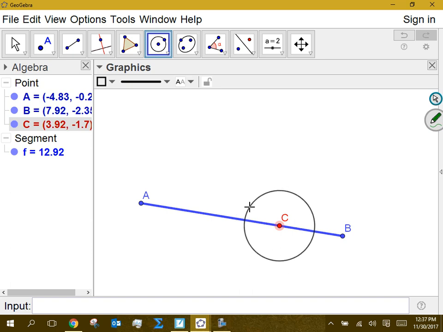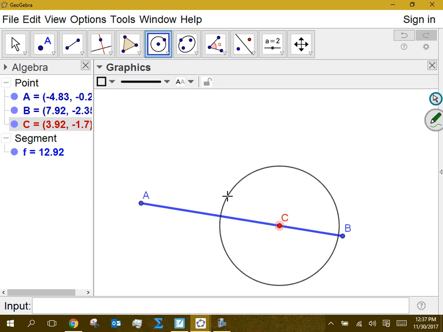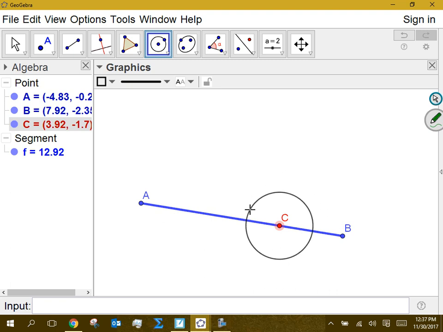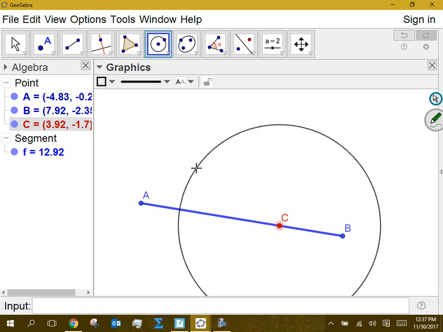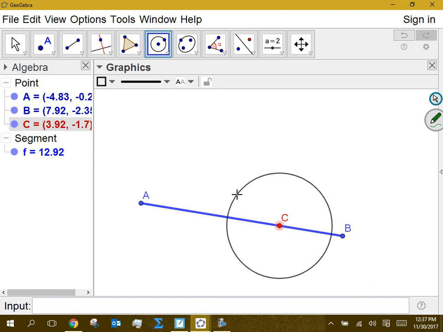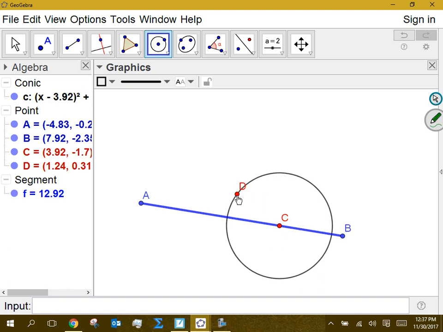So I clicked on the point C, and I start moving my cursor away from C. I want to click again, but I want to make sure that when I click a second time, my circle is intersecting my segment 2 times. Your circle might be bigger or smaller than mine. You can't do that, because how many times does that circle intersect? Once. So I want to at least intersect my segment twice. So I'm going to go there.